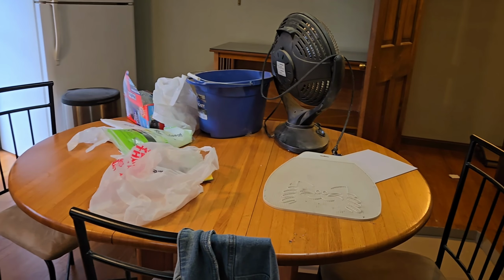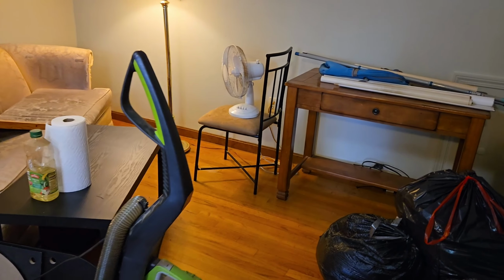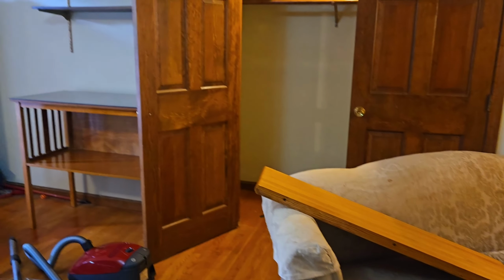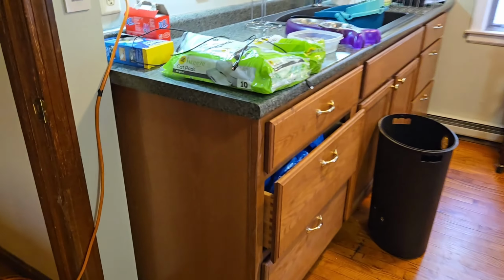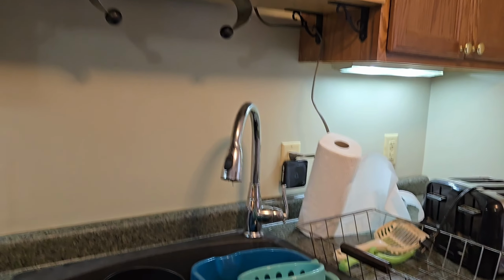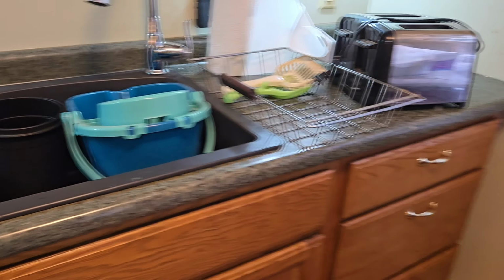So we come into the kitchen and the table's a mess. It's my jacket. I got all these bags full of trash. I've been trying to get rid of so much stuff. And I talked to my landlord about what he wants to keep, and we came up with a system which I think would work really great in this scenario, because there's some furniture he wants to keep and some that he doesn't. So we came up with the idea of doing post-it notes. He's getting different colors of post-it notes and is gonna stick on what he wants to keep and what he wants to remove.